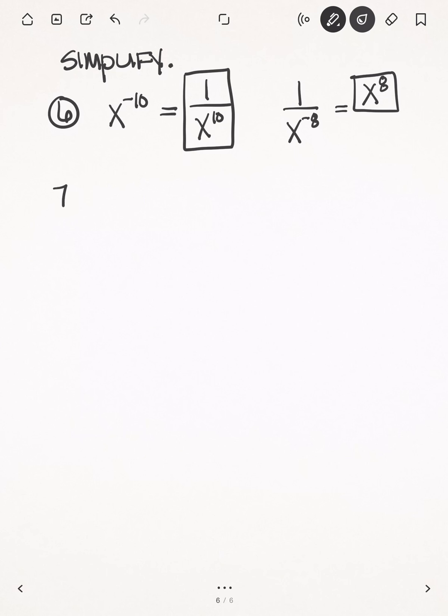Okay, number 7. Suppose you have w to the 4th power divided by w to the 12th. Okay, here we are dividing like bases. So we can actually do this problem 2 ways. Now, some of you might like to do the subtracting exponent way. That is not my first choice, but I'll work it that way first before I work it the way that I would work it. If you like to say, well, I'm dividing like bases, so I'm going to subtract my exponents, I would say, all right, I have w to the 4 minus 12. Top minus the bottom. And then, when I simplify that, I get w to the negative 8.